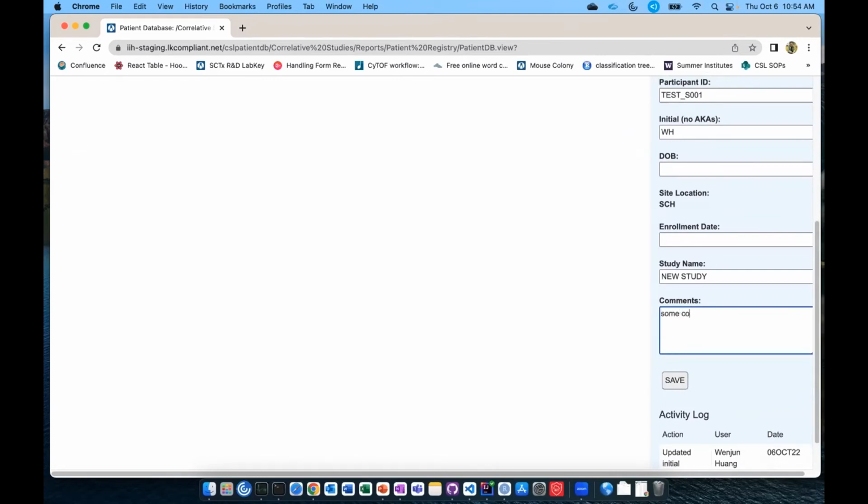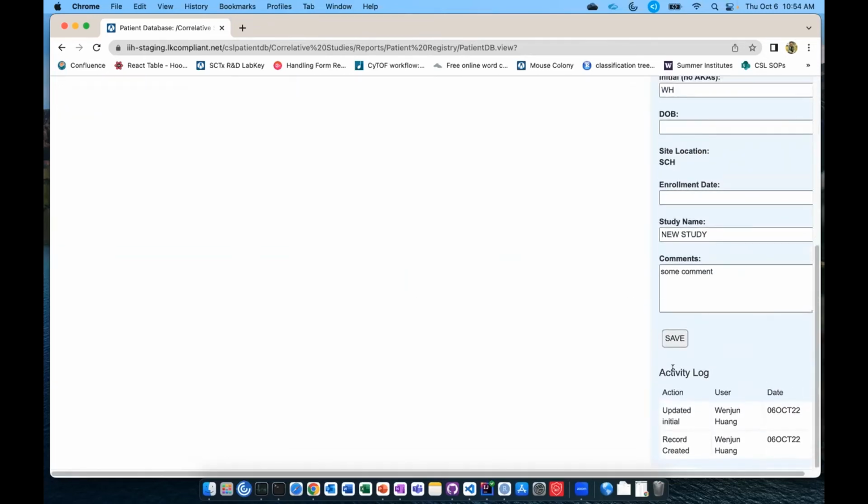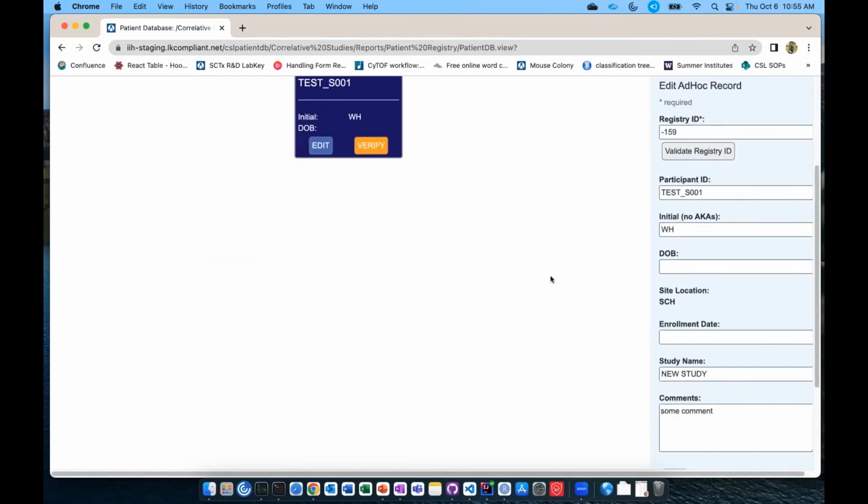So if I just type some comment and click save, that's not going to be reflected here, because we decided it's common for people to put in extra comments, and we don't really need to show that in the activity log. And because this is all done on LabKey Server, we do have the full audit log on the list in the backend if we ever need to look that information up.